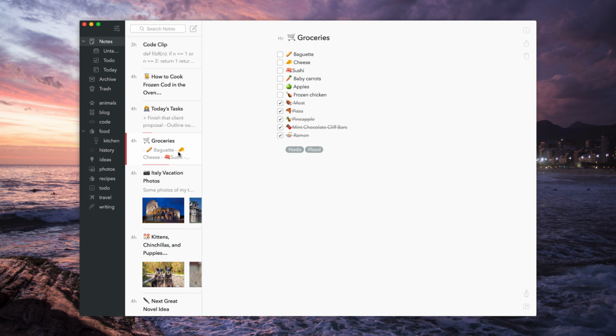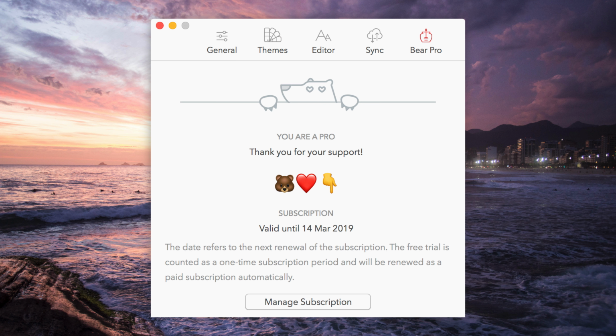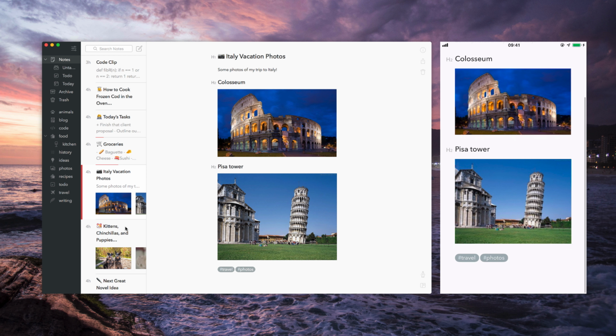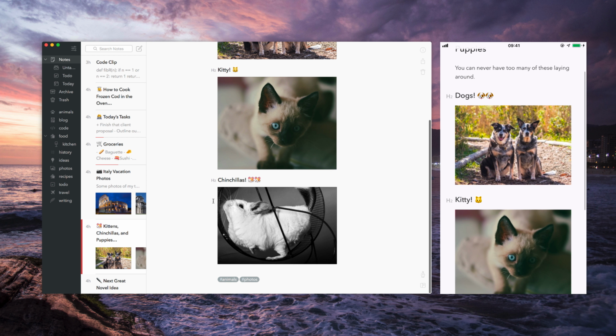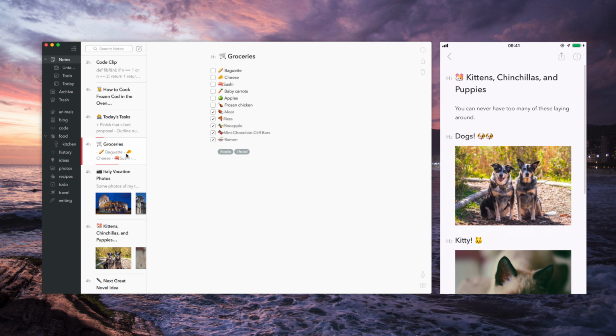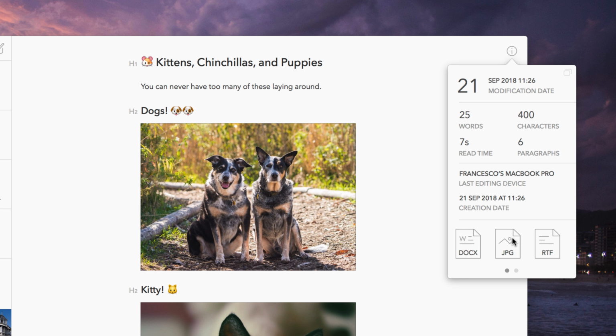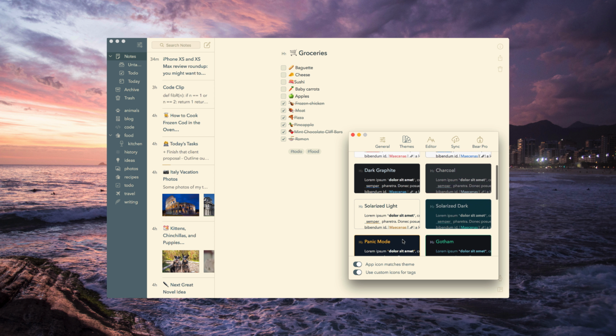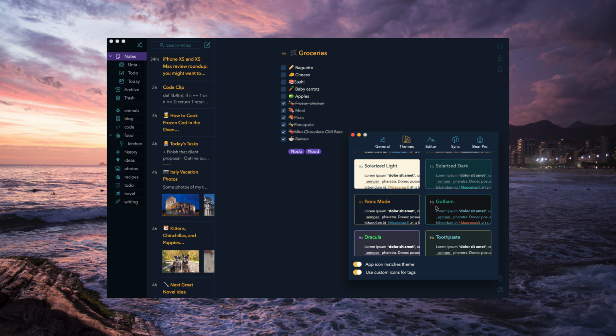That's why Bear is free. But there is a Bear Pro and it does unlock more fuzzy amazingness. Pro unlocks sync between all devices, allowing you to start where you left off on any of your iOS or Mac devices. More exporting. Export to PDF, HTML, DOCX, and JPEG, in addition to the basic formatting. Pro also unlocks all of the existing and future themes, so you can customize like crazy.